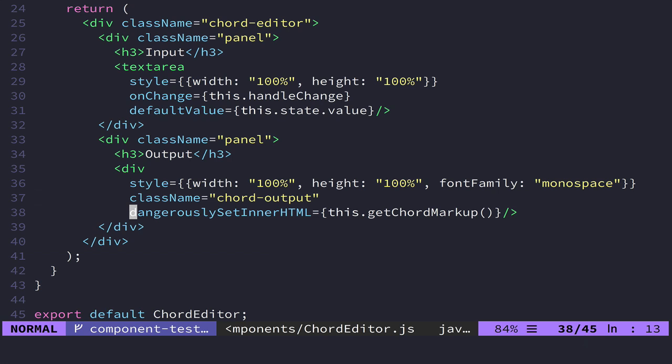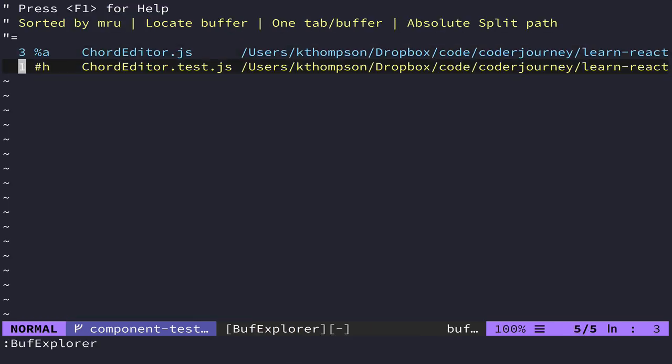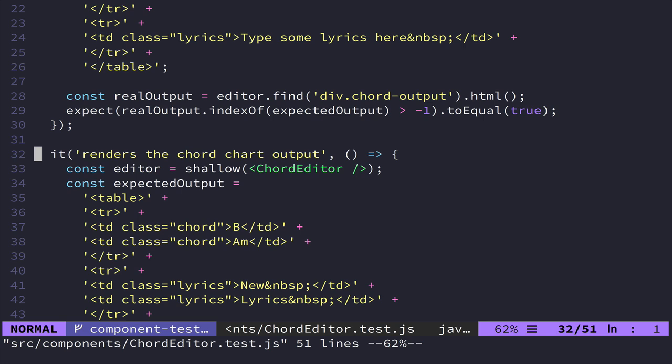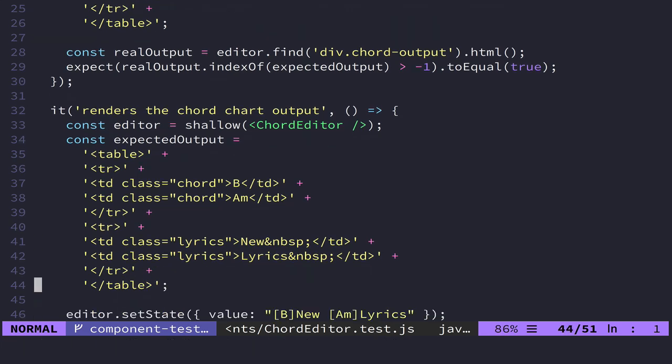We can only interact with it as though it's a string. So on other things, I could say find a panel and then find a text area inside of it using enzyme. But in this case, I couldn't say find our chord output and then find a table inside and assert that it has certain elements. So that's just the downside of what we have to do in order to generate and plug in this HTML all the time. And that's kind of a bummer.